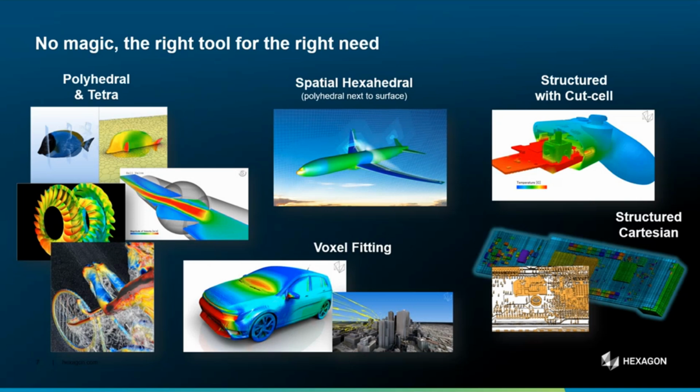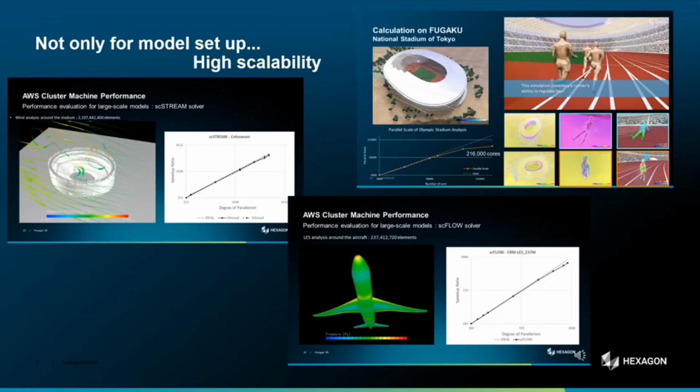So with all these meshing techniques, we are able to save a lot of time in terms of CAD preparation and model preparation. But preparing the model is not the only point where you can save some time. Here, we are talking about the solving. All solvers are designed to make the best of the hardware that you have at your disposal. We have been running some simulations, which can be on the cloud computing. Here in Japan, we have also run some tests on Fugaku, a supercomputer there. And as you can see, several hundreds of thousands of cores have been used with our simulation tool.